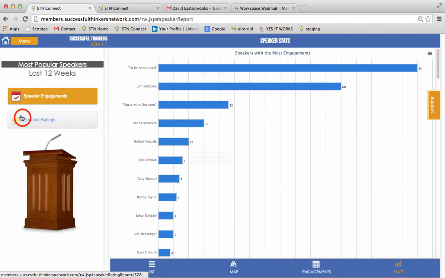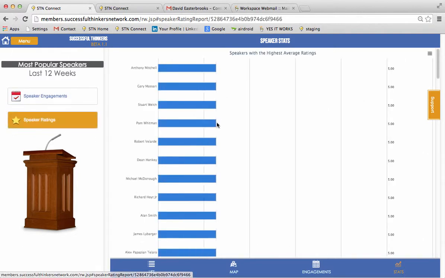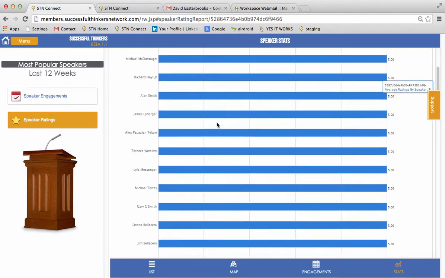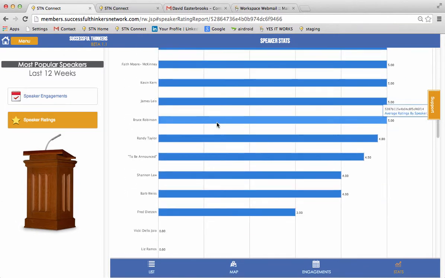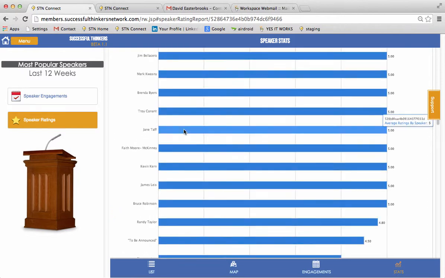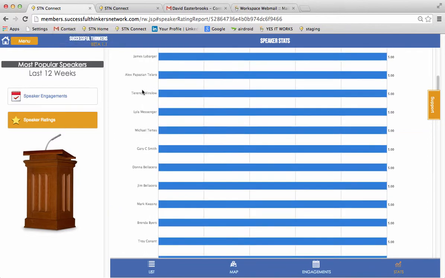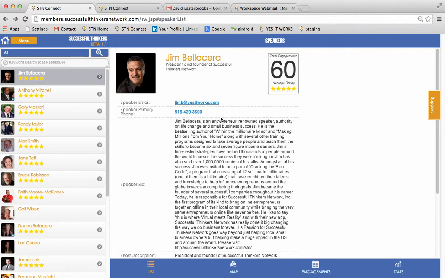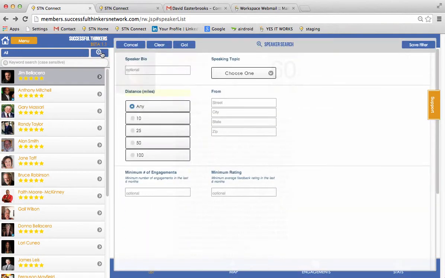The speaker ratings, this lists the speakers based on their rating, okay? And of course, as other ambassadors start to rate the speakers, they'll show up in the column as well. So now that I'm back here on this page, I'm going to take you to the tool that's going to change your life and make it very easy, and how the speakers are going to really truly benefit from this tool. So here we are.